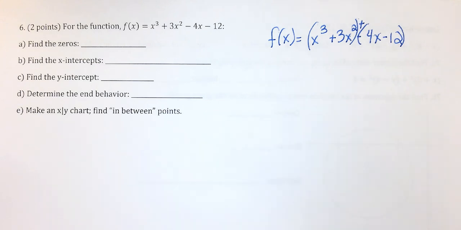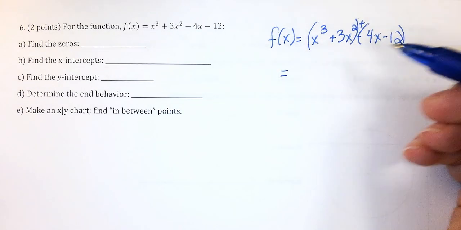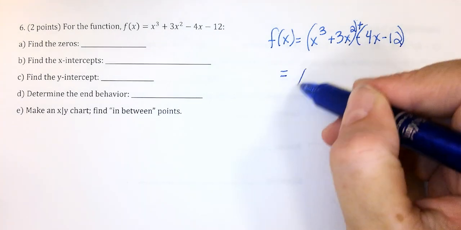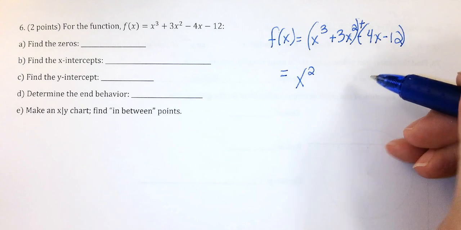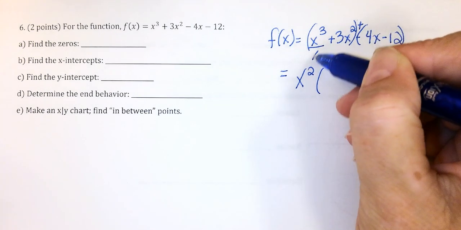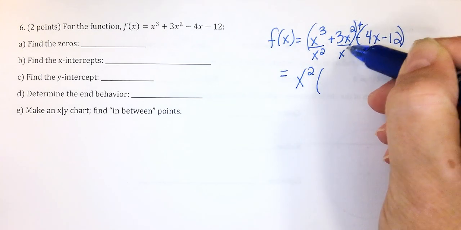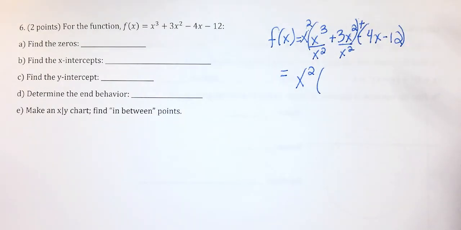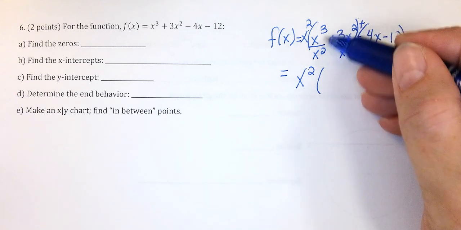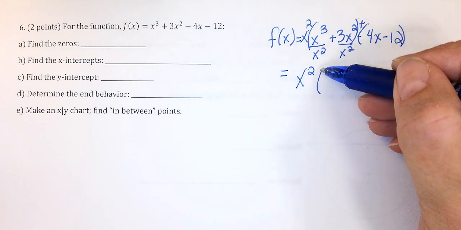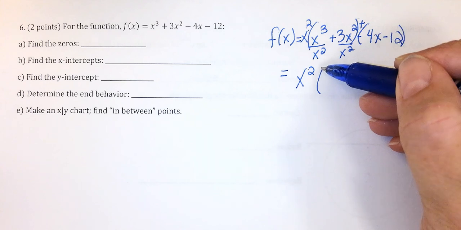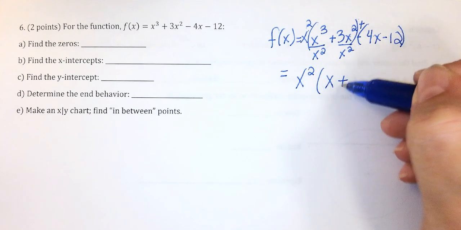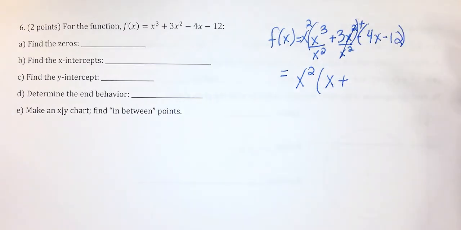And then our second step is to factor out the GCF in each group. So what is in common in the first 2 terms? We have an x squared that's in common. And if we're going to take that x squared out or factor it out, we need to divide. So if we're putting an x squared in the front, we're going to divide by x squared on both of these. X cubed divided by x squared, subtract the exponent, so that's just going to give me x, plus the x squared over x squared will cancel. So that's 3.